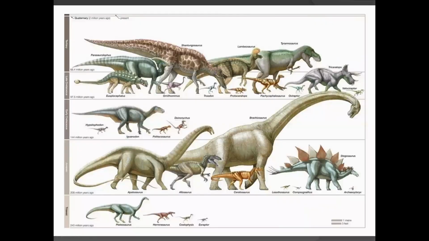Here are some other dinosaurs that lived in these periods. The major dinosaur life in the Triassic period alongside Plateosaurus and Coelophysis were Herrerasaurus and Eoraptor. Then came the Jurassic period, which saw the development of these giant dinosaurs, Apatosaurus, Brachiosaurus, and Stegosaurus. As mentioned before, the first bird, Archaeopteryx, lived in this period. The other ones were Compsognathus and Lesothosaurus, and the major carnivores in this period were Allosaurus and Ceratosaurus.